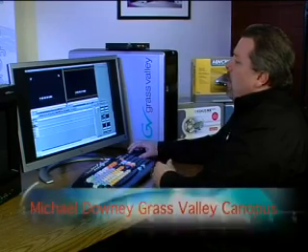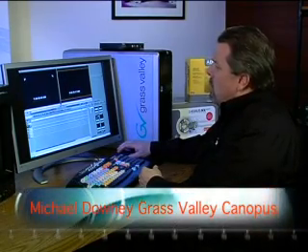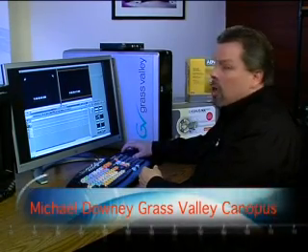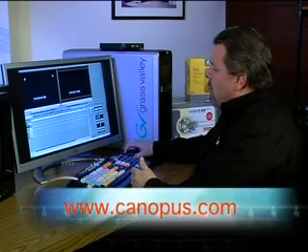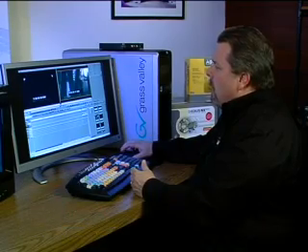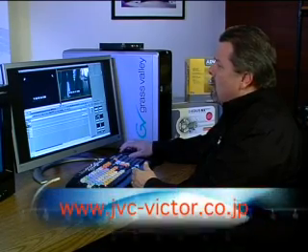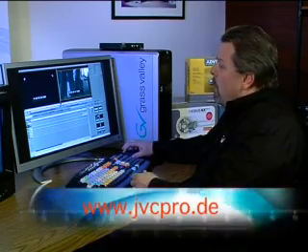From the marker window, we want to move to the information window, which happens to be a tab right next to it. You'll notice that this window is broken up into two parts, an upper and a lower part. At this time, they're both empty, so I'm going to go down and grab a clip that we already loaded. Just bring it in and place it anywhere on the timeline. And you'll notice now that the upper part here is filled with all sorts of information about the clip. However, the lower part is still empty.